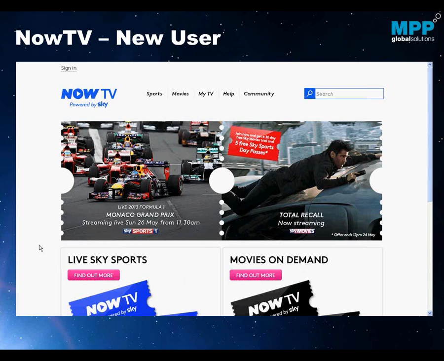If you're not aware of what Now TV is, it's a brand new service from Sky, the first of its kind in the UK, whereby you can pay for a day pass for Sky Sports or pay for a day pass for Sky Movies. The numbers in the early months have surpassed all our expectations. It's going very well. I think Sky have actually branded this as a pay TV light solution. I don't know whether that's an industry term or whether it'll catch on, but it's certainly how Sky would describe this solution.